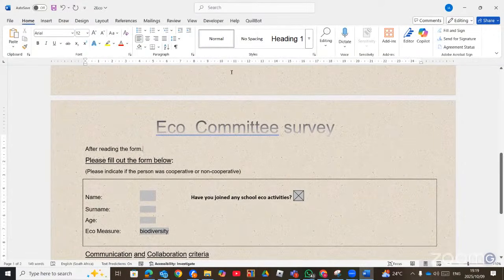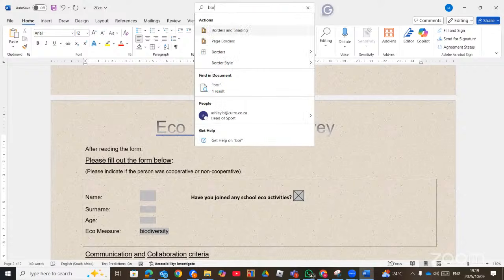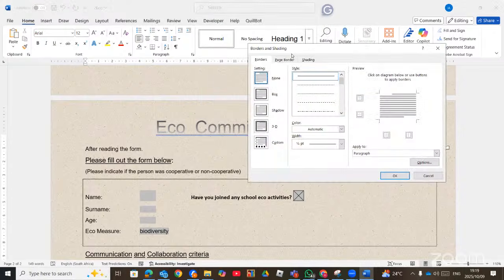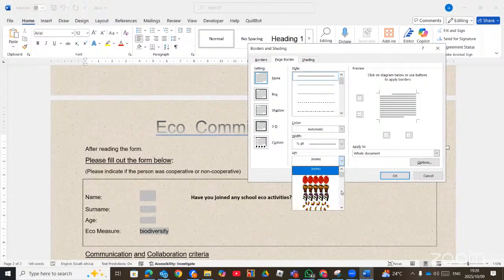So the border also, if you don't know where to find, you can say border, which is going to give borders and shading. And then it's a page border. Now, the page border should be a scissor one, which is the art one. Or not the art, because they want the scissor that is cut like that.